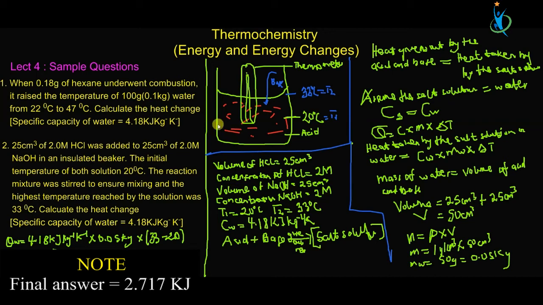Why is it kilojoules? Because the units will cancel. This temperature is in Kelvin, though it is in Celsius before we subtracted. When you add 273 and 273 and do the subtraction, you are still going to get the same value. So you can convert this one to Kelvin by adding 273 here plus 273, and before you subtract, you still get 13, of course.